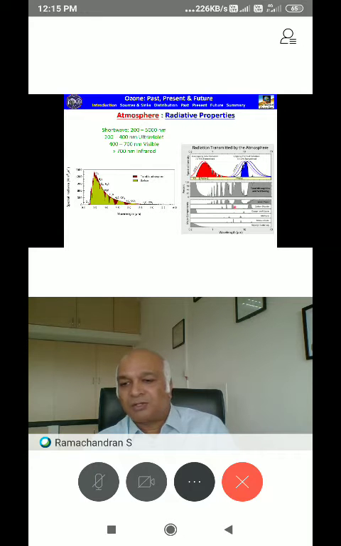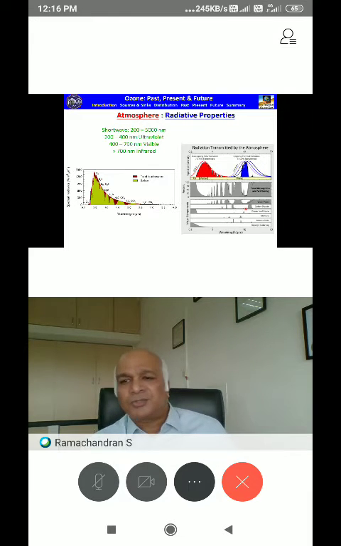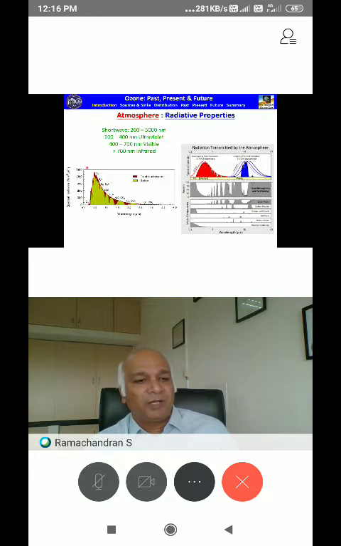And on the x-axis, you see that the species which are of interest, which absorb and scatter, are not doing it throughout the wavelength regime, but have peaks, absorption bands or scattering bands, when they perform the act of absorption and scattering, which is shown. But this is just to illustrate the fact that the radiation that we receive is absorbed by very many species that are present in the atmosphere.